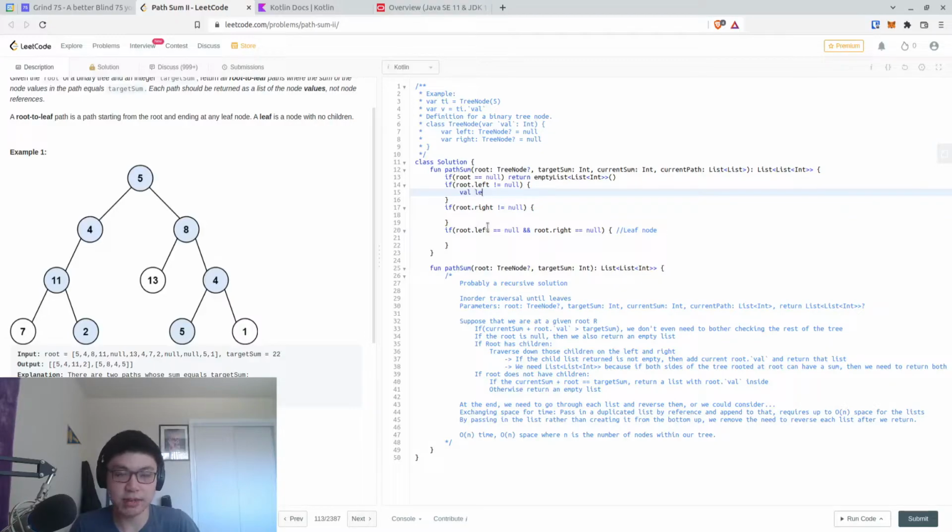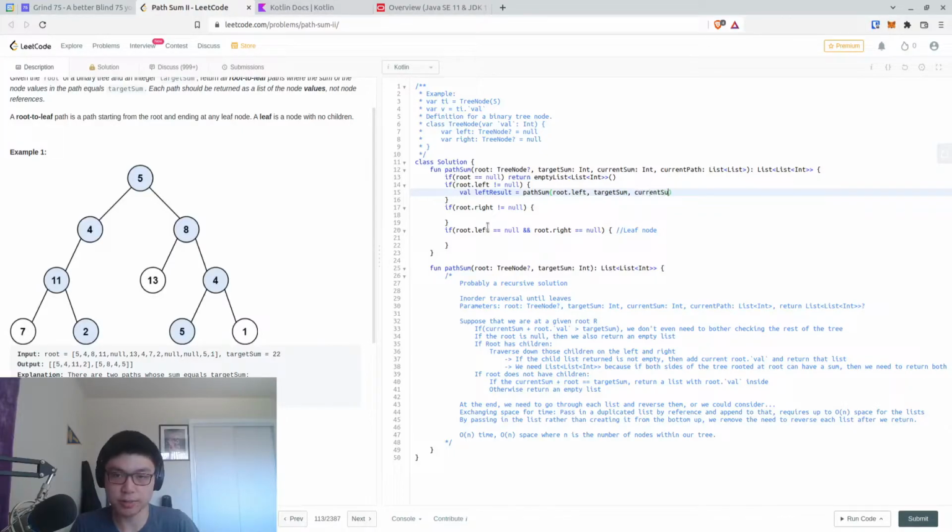So we can say val leftResult is equal to running pathSum at root.left with a target sum of our own target sum.